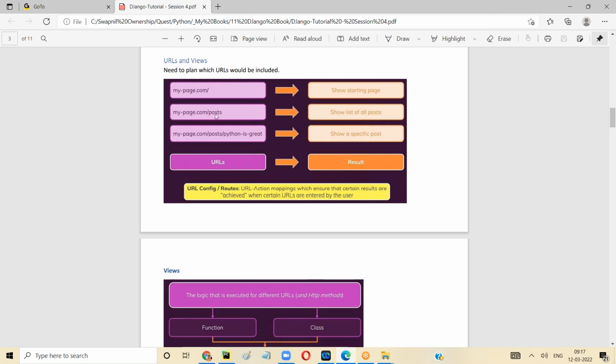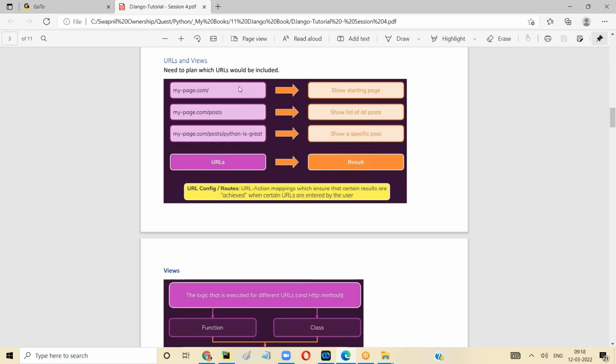Then I'm going to create a post, and this is going to list all the months' posts. So we have Jan to December. This will list all the months, and when you click on Jan, it should give us the information for Jan. It's like a blog. When you're creating something like a blog, this is how it should work. Open your home page, then you click the post, then you start.